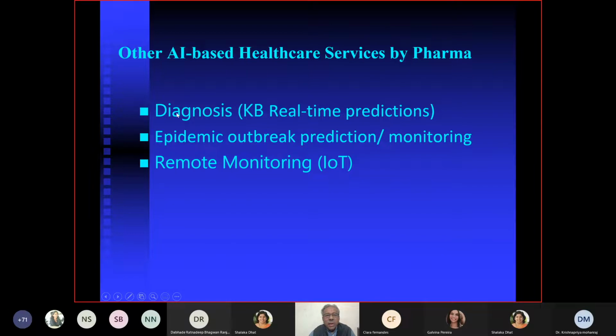Similarly, for other mobile-based applications, you use AI-based healthcare services by pharmaceutical companies, health providers, and so on. There are so many other ways. Basically, keep in mind that AI and machine learning are based on previous experience, so if you have more previous experience, you can have better results. Machine learning means you have a learning mechanism. AI involves design, optimization, optimality, uncertainty modeling, and so on. So wherever you have all those characteristics, AI will be very useful. I hope it is clear.